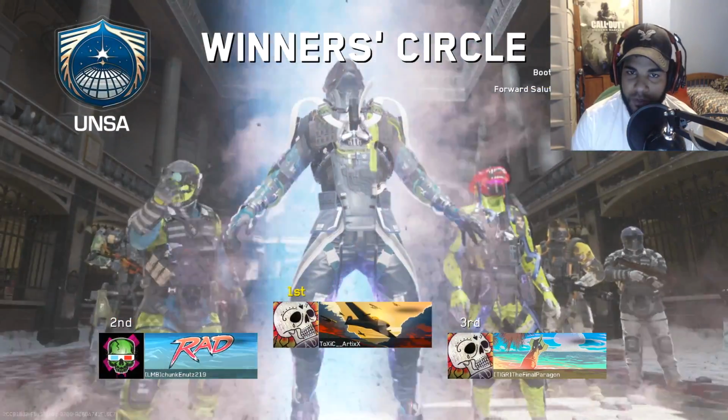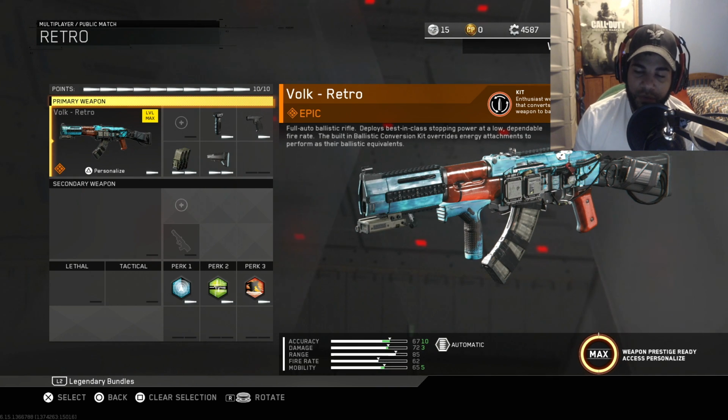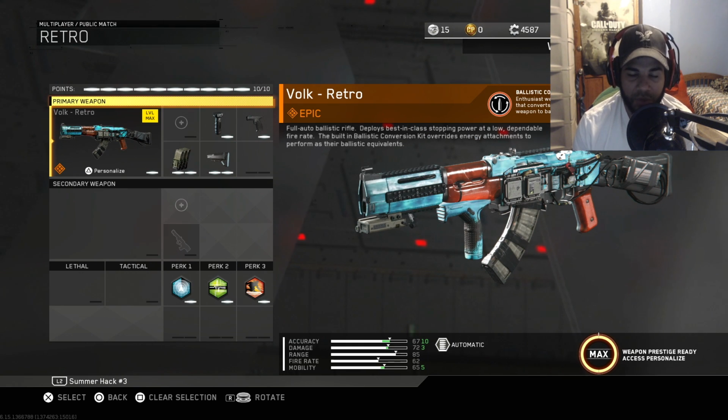That's what I'm talking about. First place, boots off the ground. Alright guys, that's gonna be it for this video. That was the Volk Retro. Again, I like this gun. It's a challenge. It requires skill, but it's also a beast.